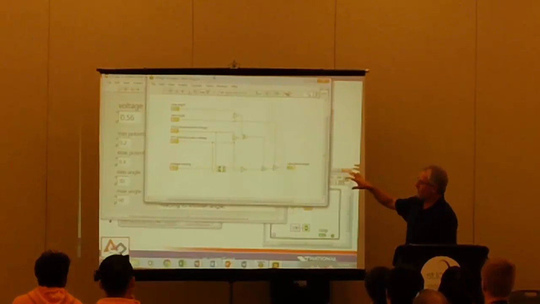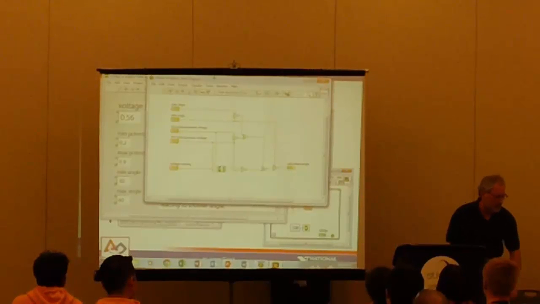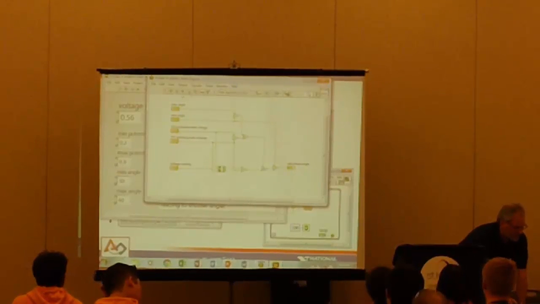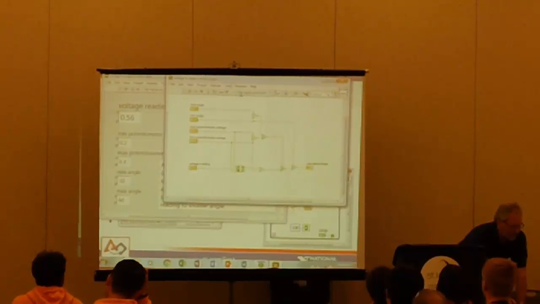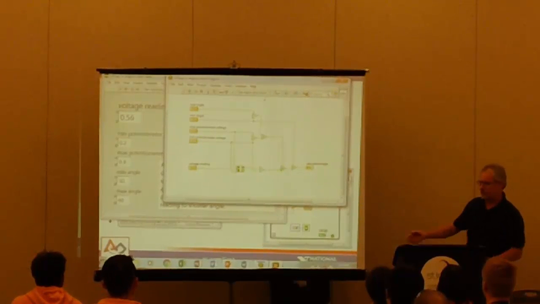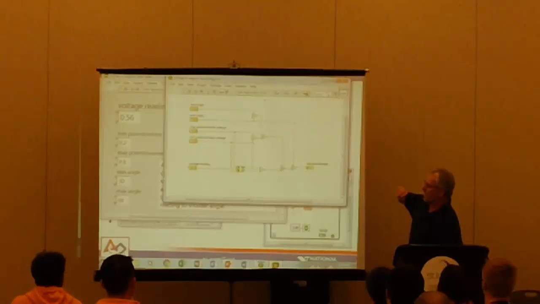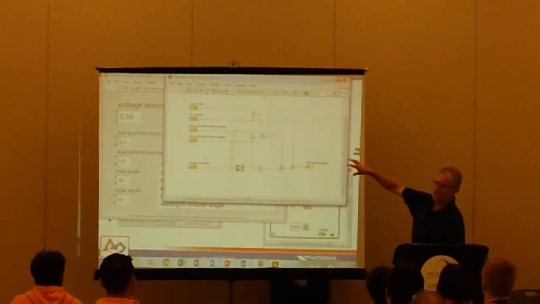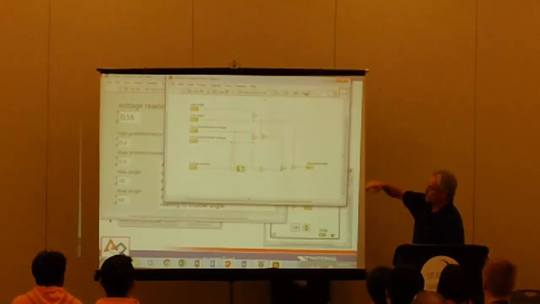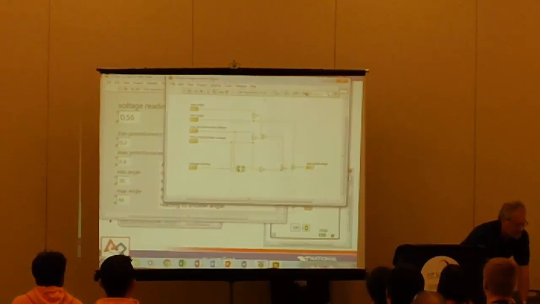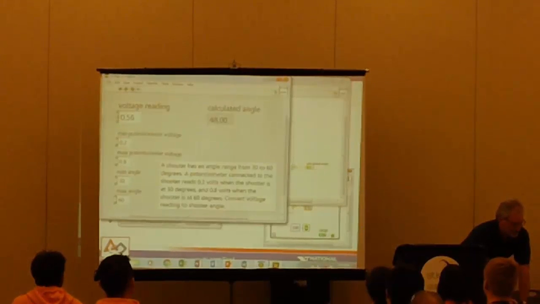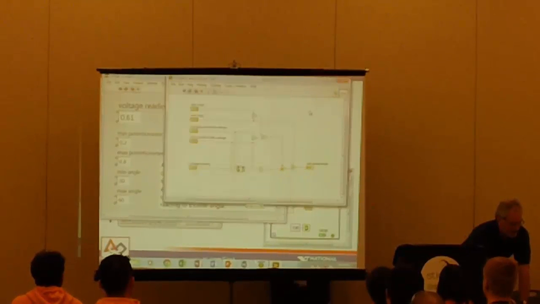And then here are a few nice things that I like about LabVIEW. One of the first things is, I'm going to turn this into what we're going to call a sub-VI. But let's just say I just want to test this code. I can just test it on its own right now. I can press the run button, but I can also press this to continuously run this. So I'm going to do that, and then notice as I click this, it calculates my angle. So this code is running.